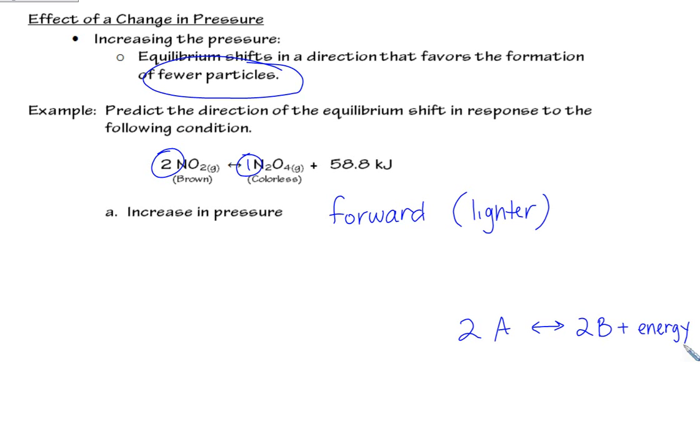Now, if you didn't have that energy component, then you would have no choice but to say no change. If it was just 2A and 2B, and we didn't know the energy value, then we would say changing the pressure would have no effect on the equilibrium. But if it was equal moles of particles on both sides, and one side was exothermic, we could shift away from energy. Because again, by shifting away from energy, the particles would have less kinetic energy, which would maybe cause less forceful collisions.